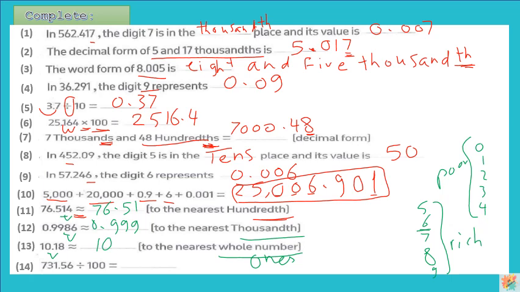The last question here in this page, this number divided by 100. ولسه المستر قال لنا في number 5 فوق when we do divide move decimal point to left. يبقى ال 100 هنتحرك قد ايه؟ 2 يا مستر. ليه؟ عشان عندنا 2 zeros. يبقى نتحرك 2 steps back so it will be 7.3156.